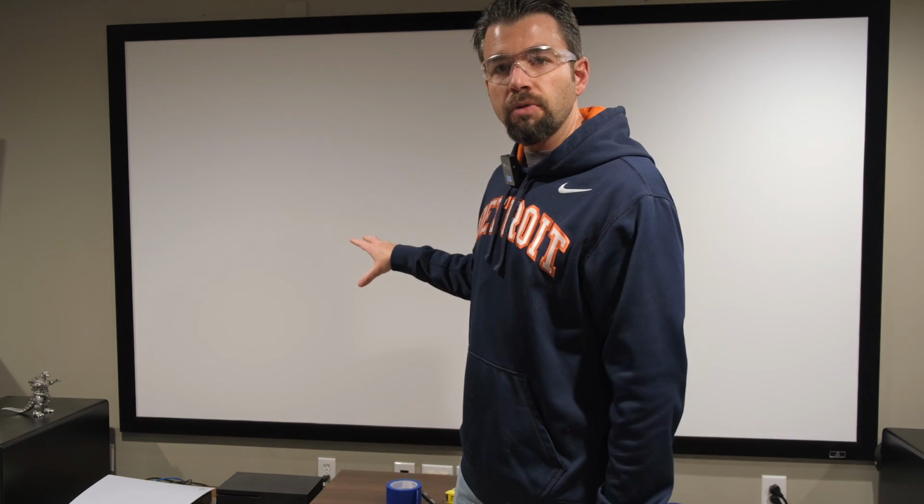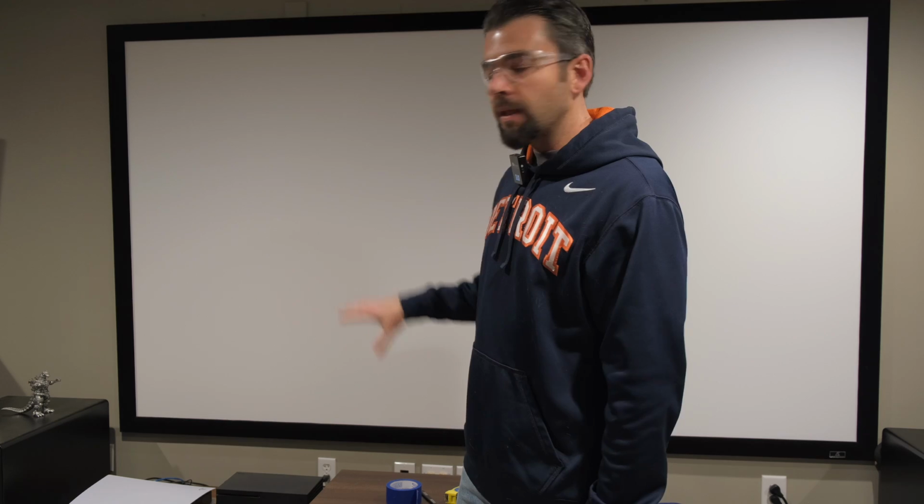So what I'm going to do next is find the exact center point of this screen with my laser level. And with that, I'll be able to tell, running along the ceiling, where I need the lens to be fixed on the X3000 so I know where to mount the projector.